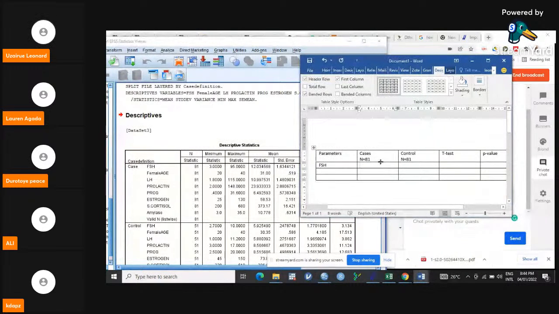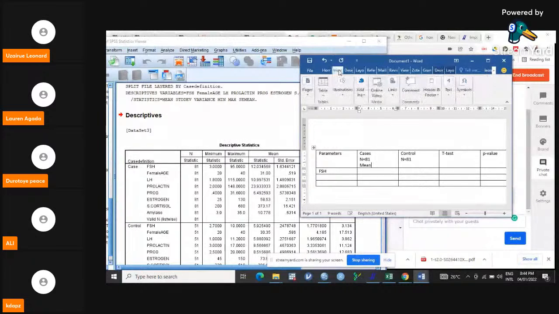So here we are going to use standard error of mean. And whatever you are using, you have to state that you are using mean plus or minus standard error of mean.